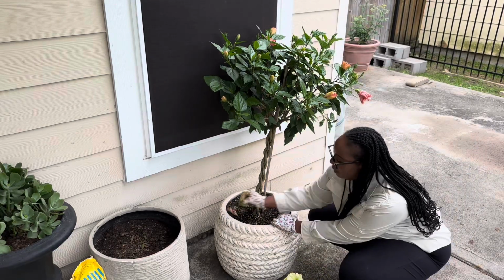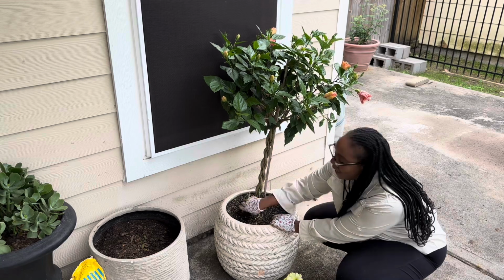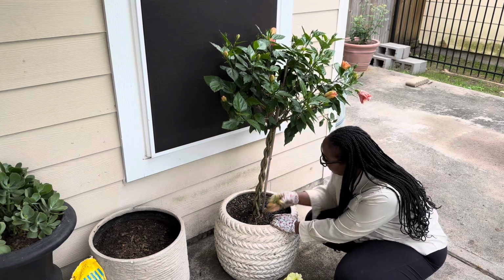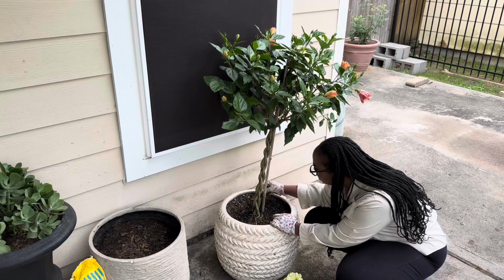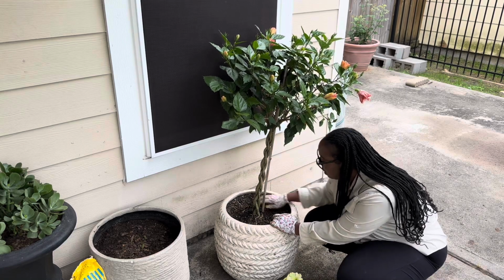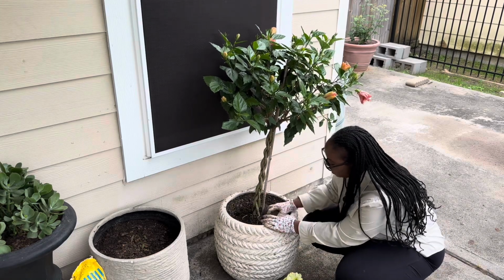Okay, now I'm going to go ahead and underplant on this hibiscus. I am moving fairly quickly because it has begun to drizzle again. It has been drizzling on and off. So that is my warning to go ahead and get done. So let me go ahead and scratch the surface.